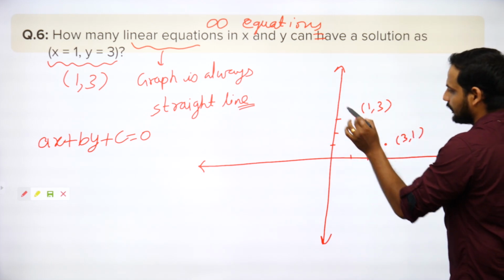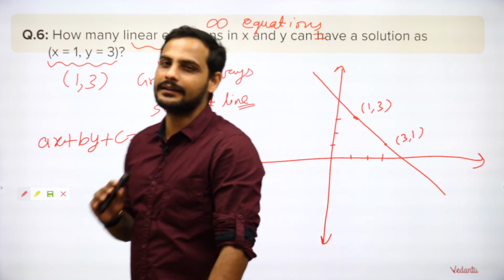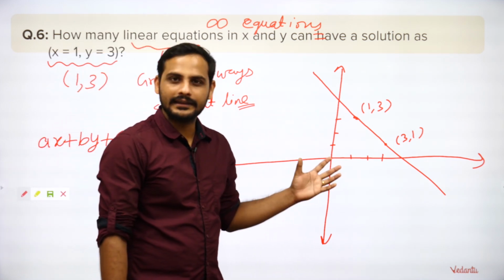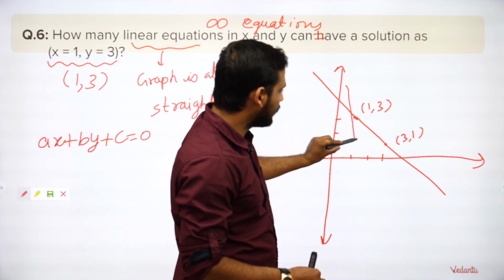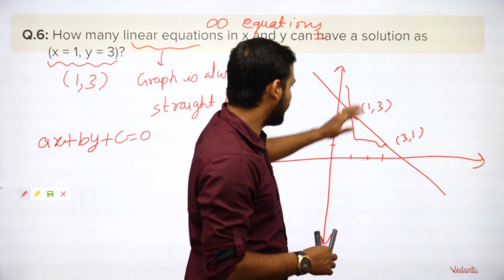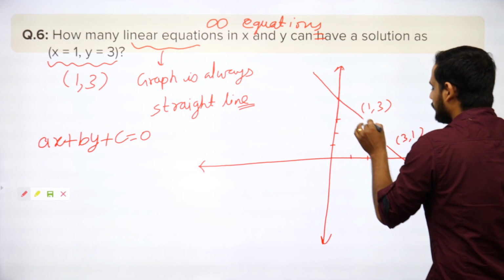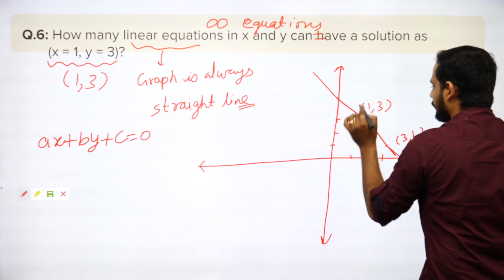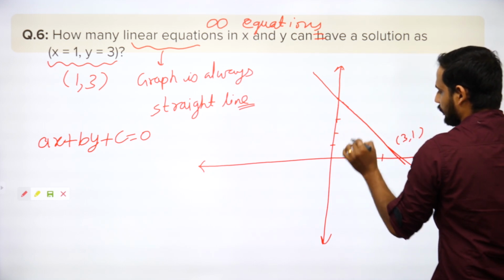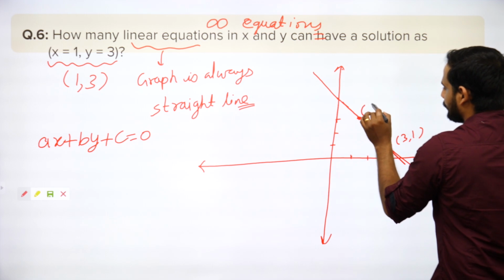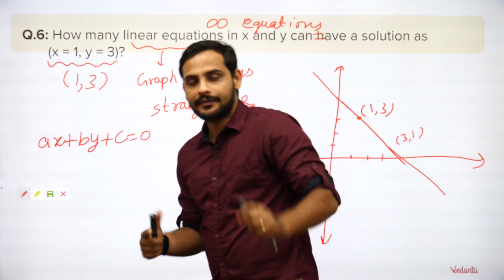So if I draw a line here passing through these 2 points, is there any other way you can fit any other line passing through these 2 points? Try, no matter how you draw, it will not be a straight line. I want a straight line passing through both. It is not possible, because if 2 points are given, it is not possible to draw 2 different lines. So when 2 points are given, there will be only one equation.